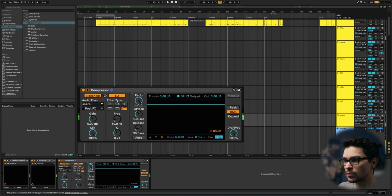I like to go all the way with the ratio. I'm gonna start all the way as quick as it can. What you'll notice is that since the room mic is further from the source than the actual close mic, there's usually a bit of a delay, so the attack you usually have to play with to get it right, otherwise it's going to compress before the snare even happens. Let's go really slow with the attack and then we'll dial it in to make sure that we're compressing right when the snare happens.